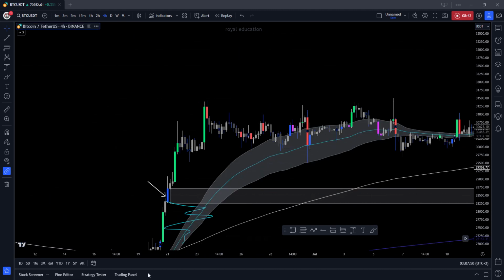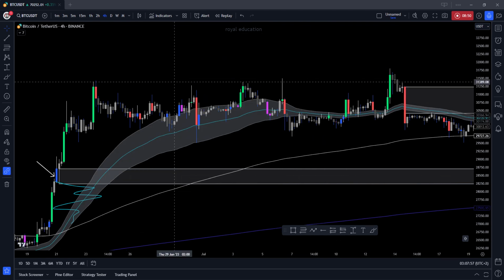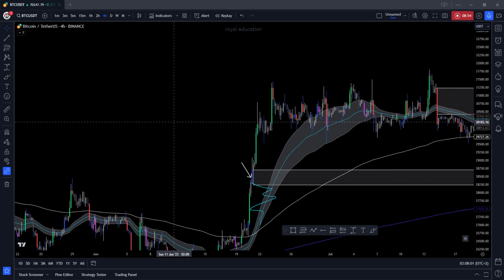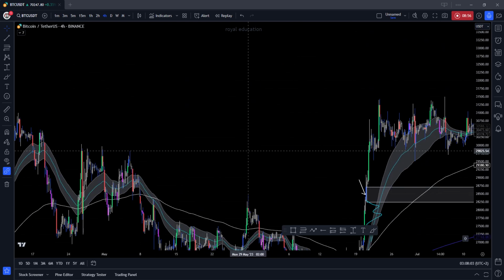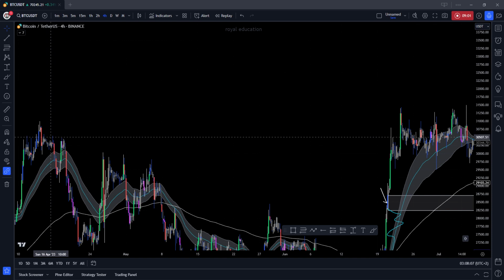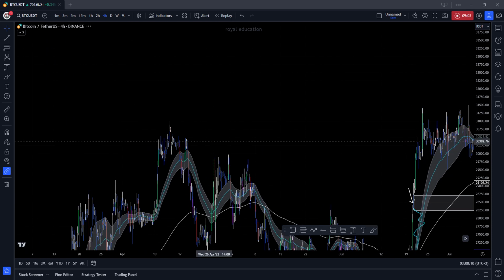I'm pretty sure if we jump into the lower time frames, which I'm not gonna do right now because I'm gonna lose this picture, you're gonna have something like this in the zone. And if not, then it was just a stop hunt, just grabbing some sort of liquidity. Oh yeah, right here, liquidity to grab. So that could also be the logic. It's a lot of logic.